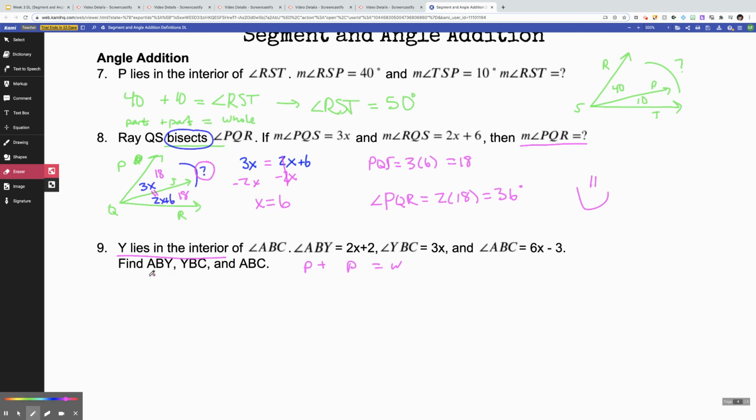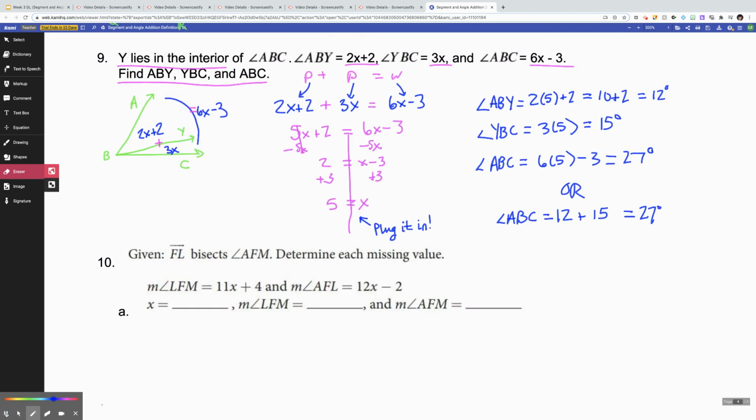And the other thing I want to point out to you is that it says that we're not just looking for x. I want to know what all 3 of those angle measurements are. So once you solve for x, you'll have to plug x back into all 3 of these up here, 1, 2, 3, in order to figure out what the angle measurements are. All right, so give this one a try on your own. I'm going to write some stuff out, and I will see you back here in a second.